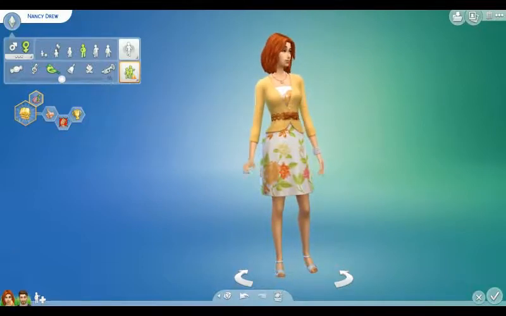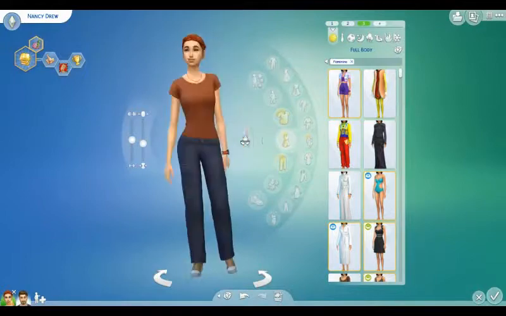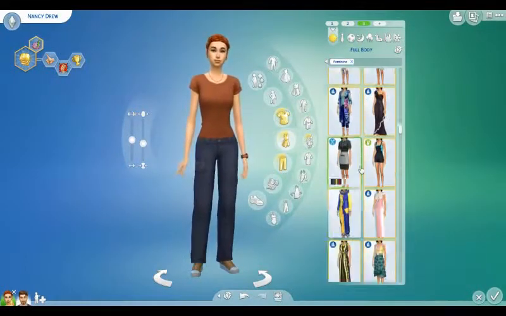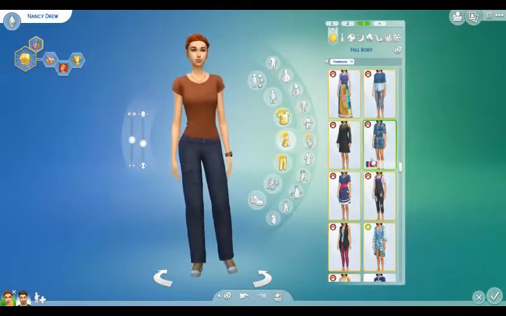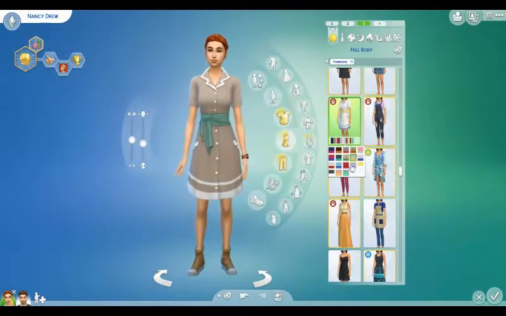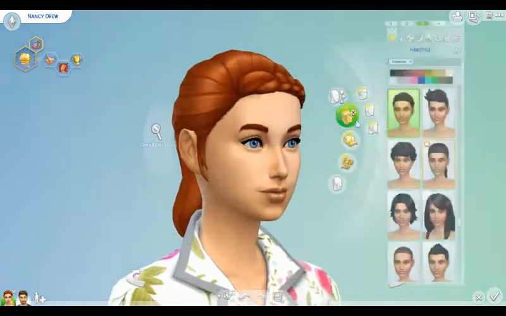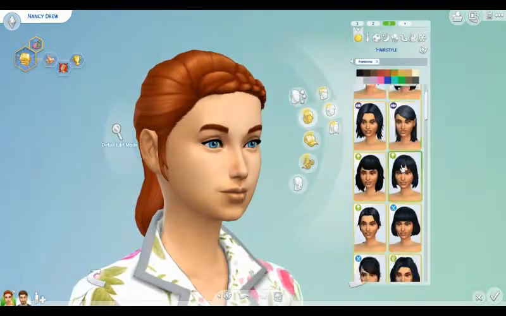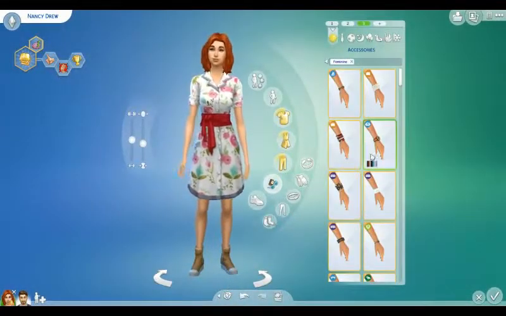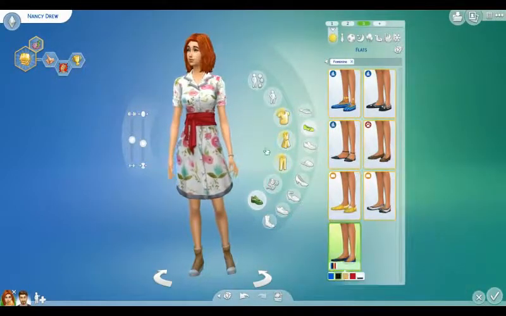I wanted to make sure that the relationship was working out there. I think it was. It was just for some reason saying it wasn't for a little while. So Nancy, like I said, already had 2 everyday outfits. She already had a formal outfit and everything. So I wanted to give her more outfits because in this next play we'll be focusing on Nancy as the main character. She will be playing in the detective career, the detective career that came with Get to Work, which is pretty close to what she does in the PC games, in the books, just pretty much what Nancy does in general.